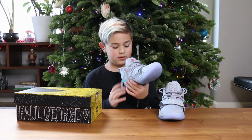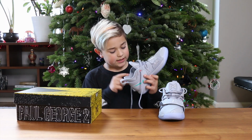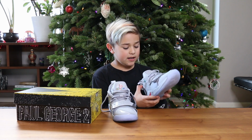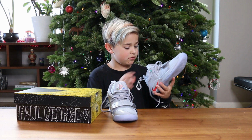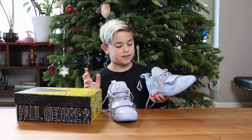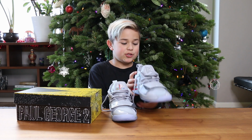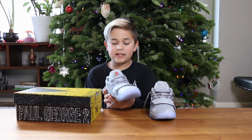So on the inner sole, there's a galaxy print, and it has the PlayStation logo. And on this side, it has the Paul George logo, which is the PG, and it also has the same galaxy print. This is the Paul George side, and this is the PlayStation side.